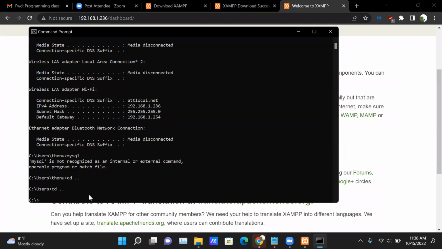Okay, you're done. Now cd space xampp, and press enter.